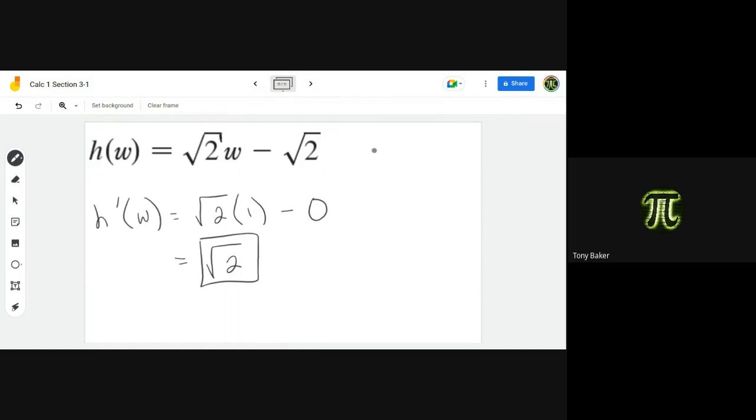Why do you only subtract by one? There's one greater. So if we just look at w, f of w is w. The exponent's 1, right? So the 1 comes down. 1 minus 1 is? What's w to the 0 power? One. Right. So that w becomes 1. The square root of 2 is just a constant. It'd be no different than if it was 2w. The answer would have been 2. So you've got to remember that the square root is a constant.